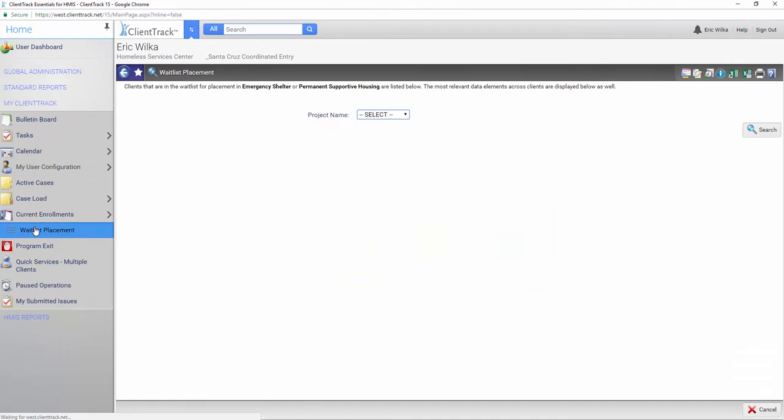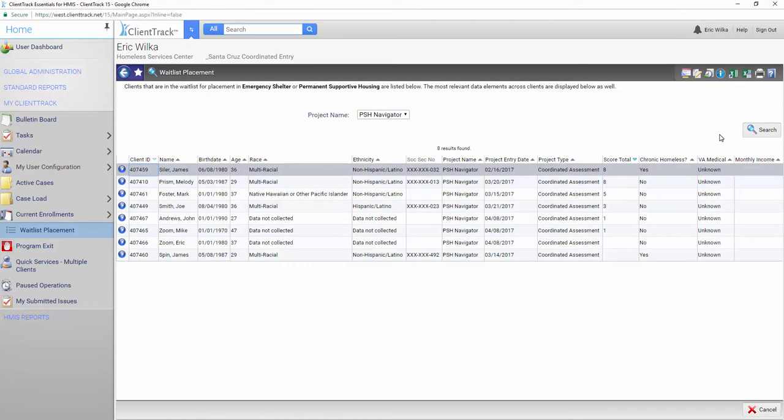How can we know who should be getting resources first? Well, in this use case, there's a PSH Navigator project where people were going in, they're entering them to keep track of when they first were seen, as well as gain some basic information about them. Maybe they did some follow-up assessments like the VI SPDAT. Now, when they're going through, maybe they're doing case conferencing, maybe they're doing some other method, every other week, or as soon as a voucher comes up or a bed comes up, they look to see who's next.